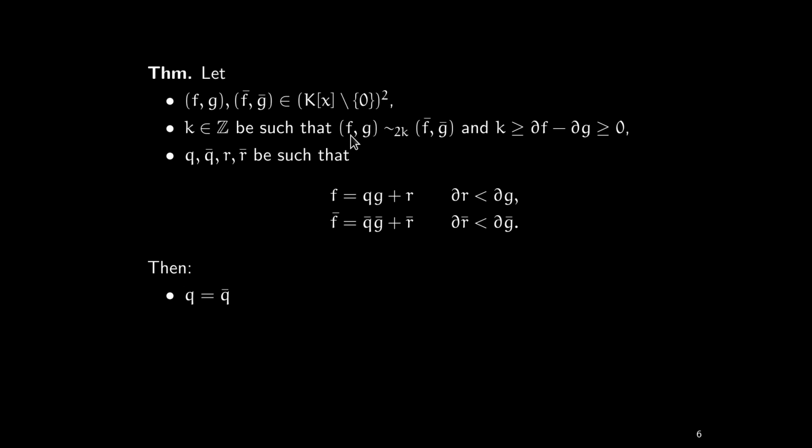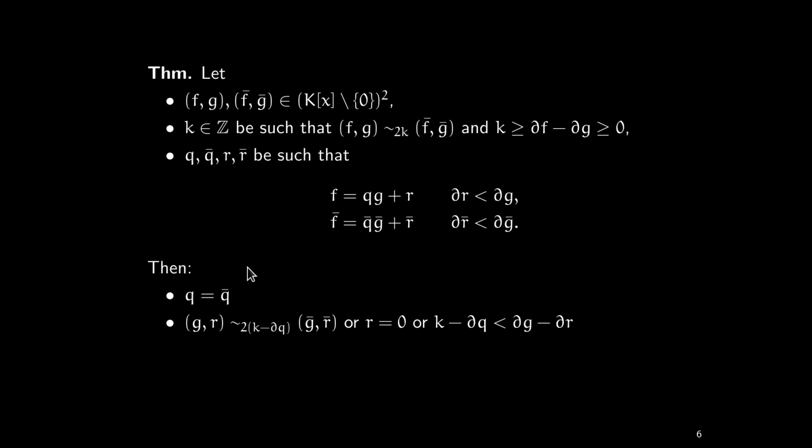The next pair has here g and here r, and this one has here g bar and here r bar. So I need also a statement about how much g, r and g bar, r bar coincide. And this is also part of the theorem. They coincide up to 2k minus the degree of the quotient. Here it doesn't matter whether you take q or q bar, because they are the same anyway. But that's only one possibility. It could also be that the remainder is 0, and in this case this is a meaningless statement. So that's also a case that can happen.